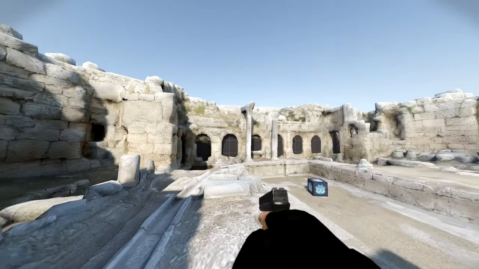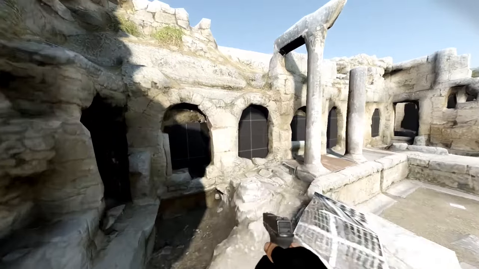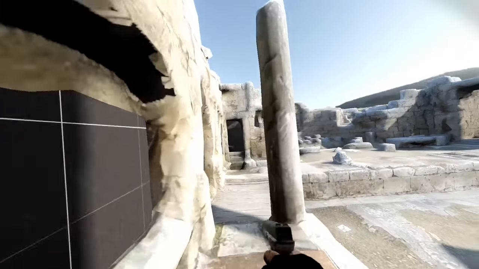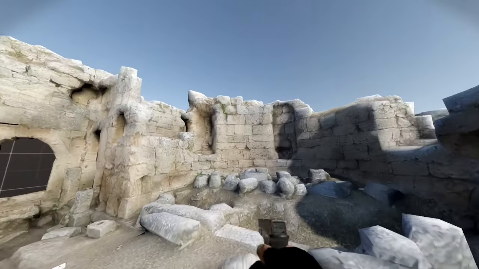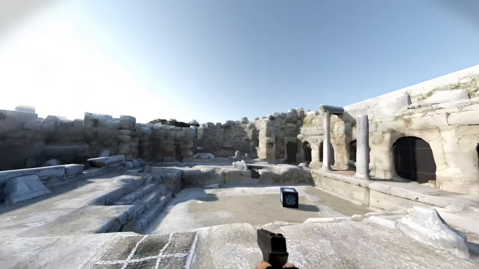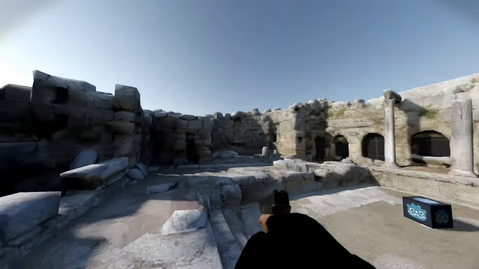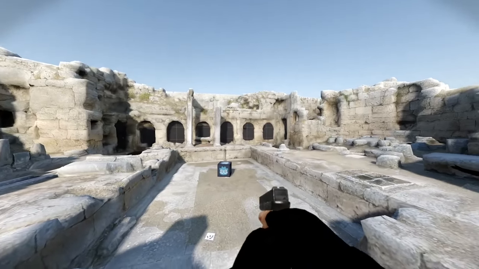We're going to be setting up this scene. This is my demo. I found this photo scanned environment on Sketchfab, and I'm going to show you how to find environments as well. I'm going to show you how to set it up in Godot, match up the lighting, and get some nice photorealistic results in no time. Alright, let's get into it.